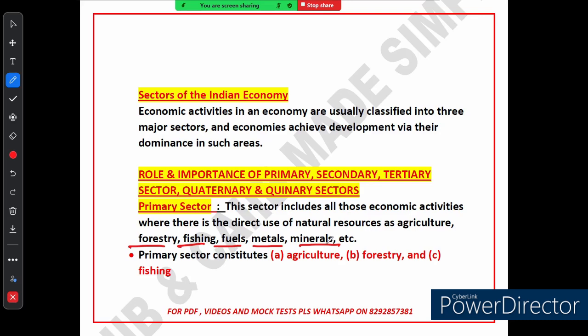In India, the primary sector is incredibly important. It includes agriculture, which is the biggest employer in the country. Many people's livelihoods depend on the activities in this sector, making it crucial for the economy's overall health. So to recap, the primary sector is all about the direct use of natural resources. Remember, this is a very important point. When I say natural resources, I mean farming, forestry and fishing. It is a sector that feeds us, provides raw material and supports a significant portion of the Indian population. Now we will see the secondary sector and the tertiary sector in the next slide.